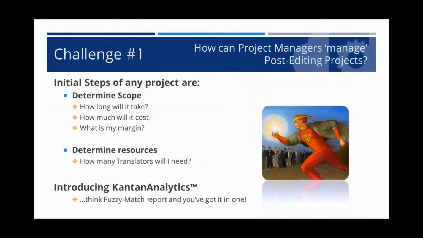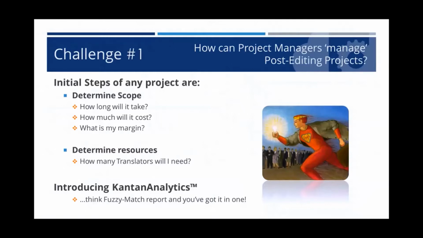We don't have the capability to give you, as project managers, a sense that this sentence is of high quality, is of low quality, or is of really bad quality. So it's very hard for a project manager to manage these post-editing projects, because the 3 questions that he has to ask: how long will it take, how much will it cost, and how many translators will I need, how many resources do I need to deploy to finish this post-editing project, is a real conundrum. How do I solve that problem?